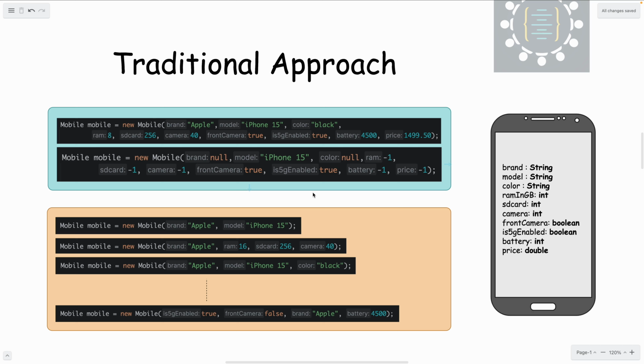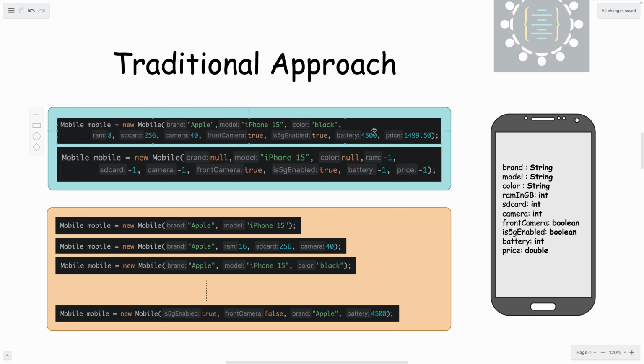In this diagram, you can see what the traditional approach was. Before the builder design pattern, what were the solutions to this problem? In this first diagram, we have created a constructor with a big list of arguments. Sometimes there is a situation when not all the arguments are required. Few of them are required and the rest of the parameters are optional.